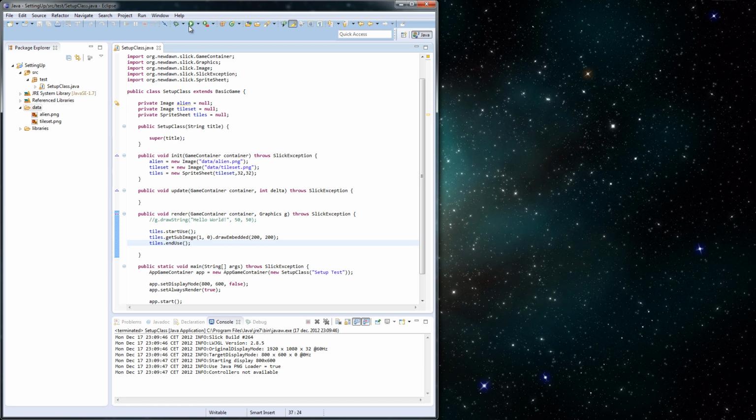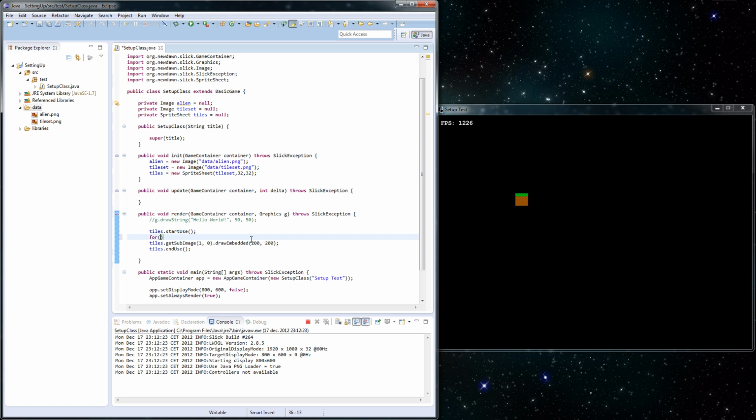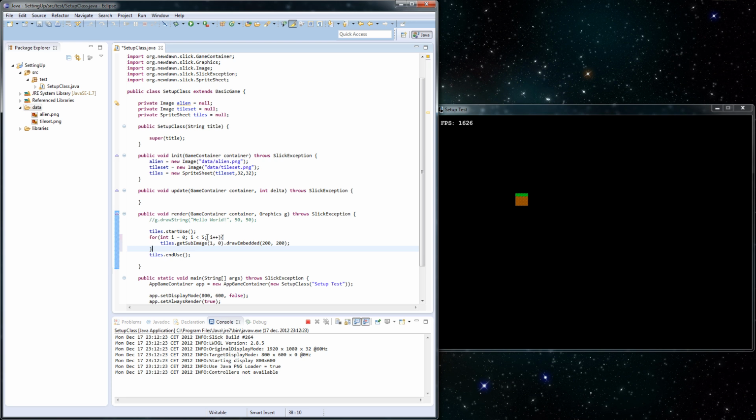So let's see if this works. There we go. We can also add back in our for loop. Smaller than 5 and 5++. And because this is not exactly the most efficient way, we can also say, okay, let's start at 200.